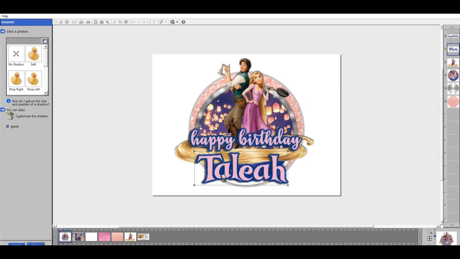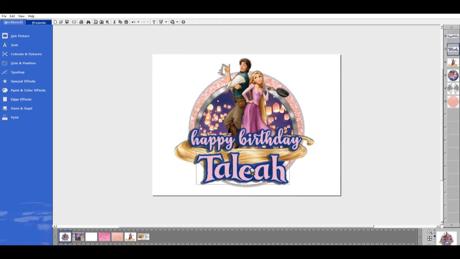And I'm just going to match it up once again with the happy birthday, so that it looks like it has the same thickness of the edge. And I'll just put that back there just like that.